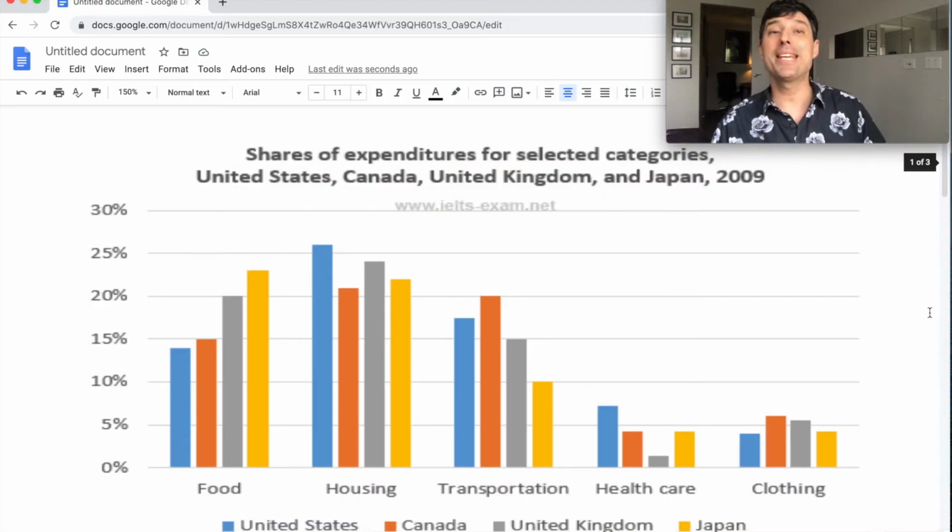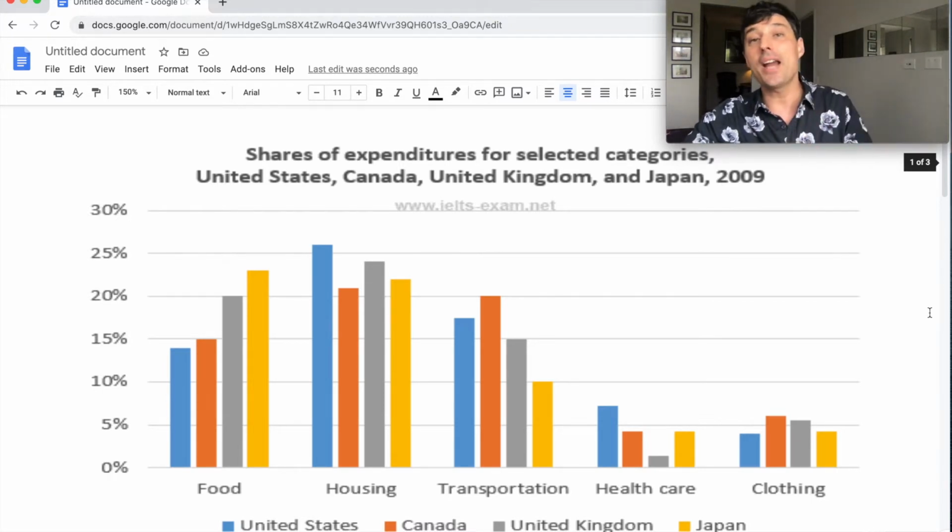Okay, so we're going to be in Google Docs today. I've got this beautiful bar chart opened up and we're going to use this one to write our Task 1. There are a couple of ways to start. Firstly, you could either get straight stuck into it and do the introduction, or you could look at it for a little while and think and come up with the key trends and the details. What I'm going to do is think about it first, come up with the key trend and the details, and then start writing the introduction after that.